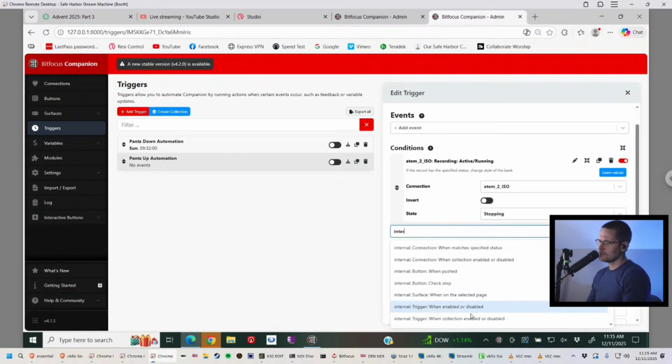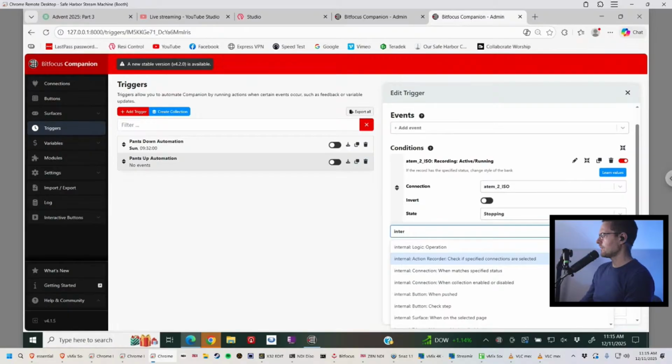Collection enabled, surface, check step, when pushed, when collection is enabled matches specific status. Over the audience, those are code words for configure it right the first time around.